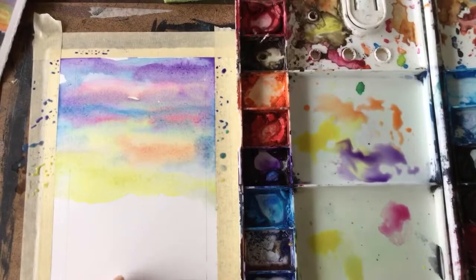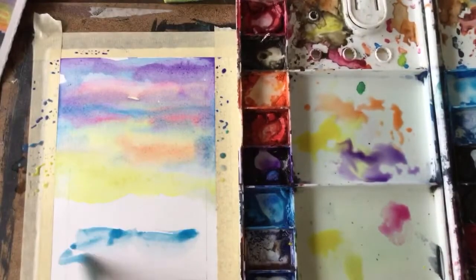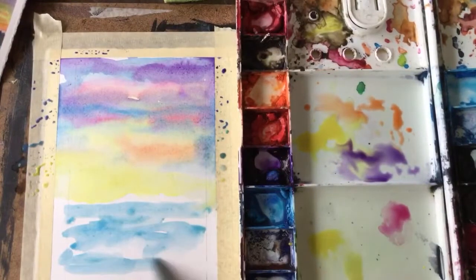So then if we want to go down in the water, we're just going to go in there and keep it pretty simple. I'm going to do a kind of horizon thing after. So I'm just going to bring it up to here. I don't want it to bleed up too much, so we're going to try to keep it open a little bit.